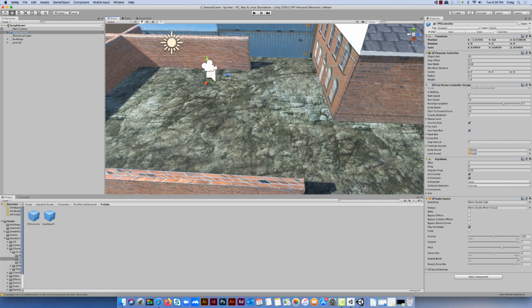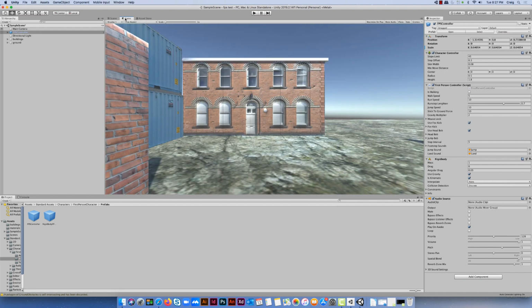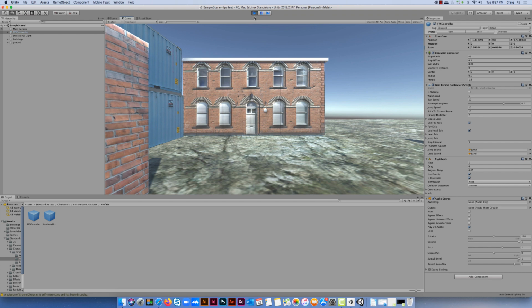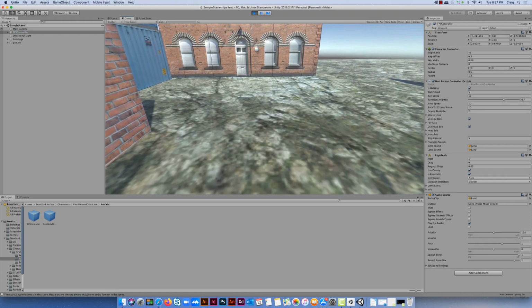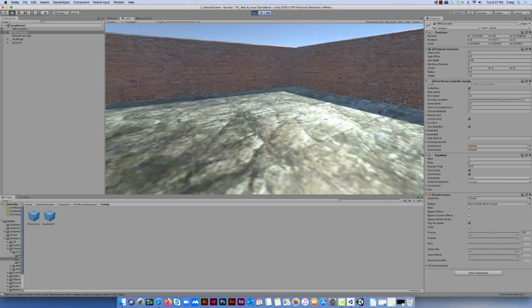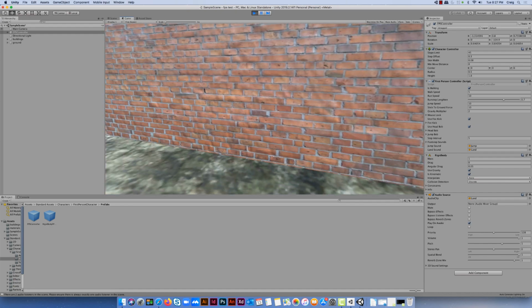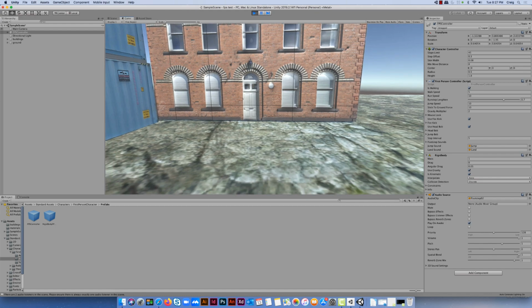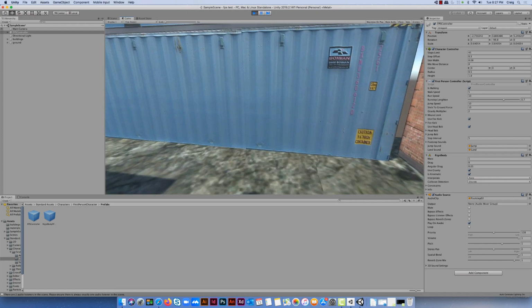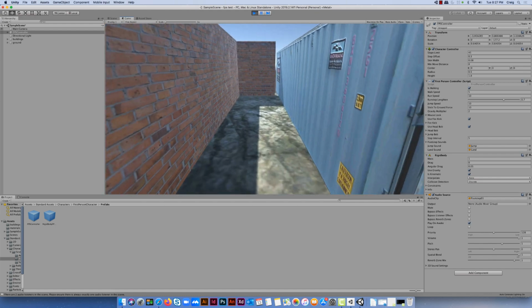Basically, the first person shooter controller allows us to control a camera and move a camera around the workspace. And we can test what it looks like just by going to Game. And you can see here, this is the point of view of the camera. And if I actually want to test it, I can just hit the play button here. And what that will do is give me control. So at the moment I've got control. So if I move my mouse, I can look around. So I have mouse controls on it. And if I walk forward, I can actually start now to move around my workspace.